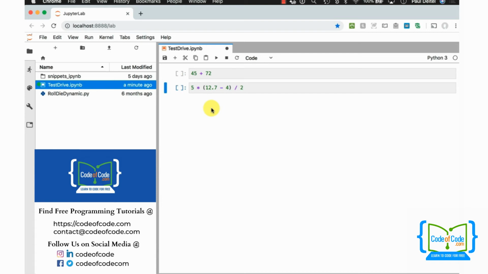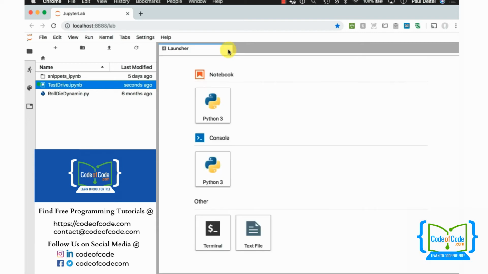Sometimes it might just be a little bit of a bug, but you'll notice that we've now made changes to the notebook, so that little circle is showing up on the tab again to indicate that we have not saved the notebook. So I'm going to go ahead and click the save button at this point. And now let me close this notebook.